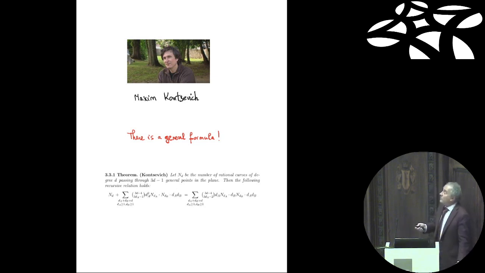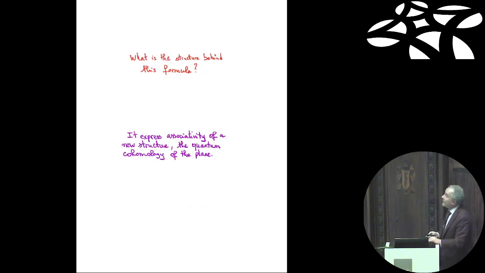So now you can tell me, very nice, we have this formula but it's a bit strange and it does not seem to reflect any structural fact, or we don't know why this formula is true. And in fact, there is a structure behind the formula. The formula expresses the associativity of a certain algebraic structure. And so I think this is what I really want to convince you of.